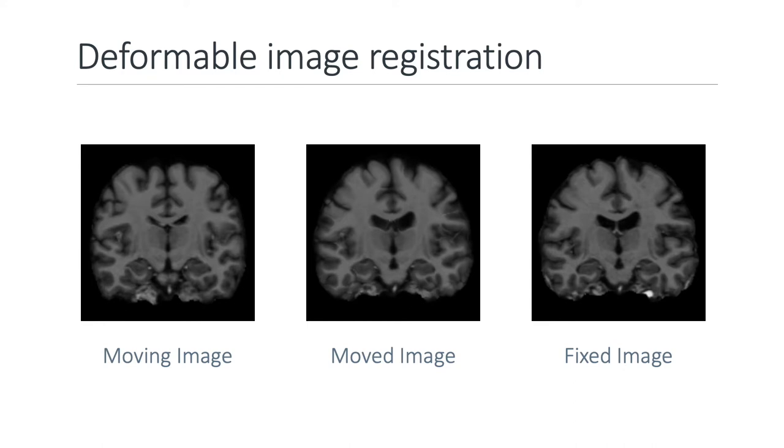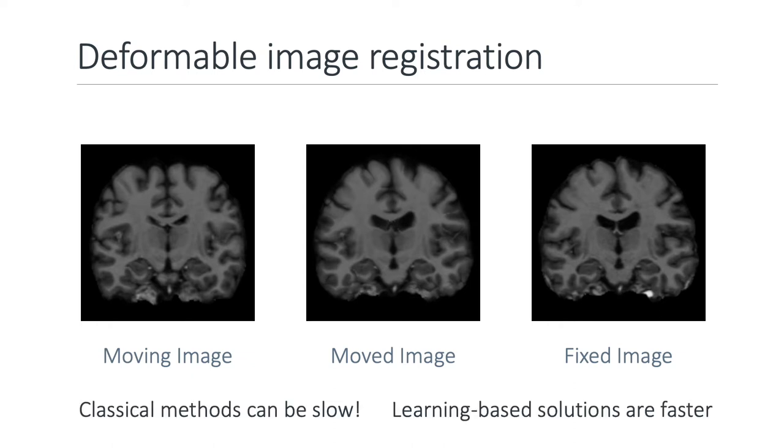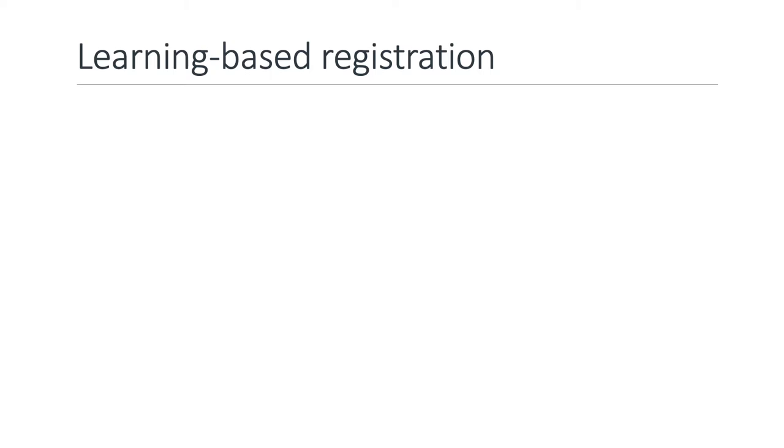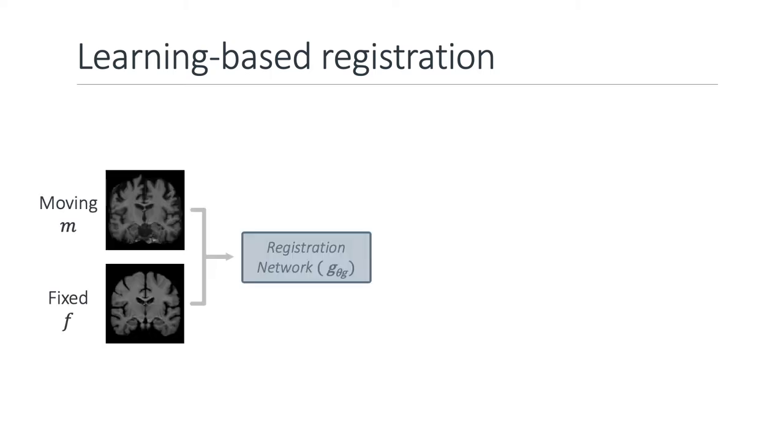Nonlinear registration is not an extraordinarily new concept. Research over the last few decades has produced handfuls of impressive algorithms to align images for a variety of different tasks. Using classical optimization methods to compute pairwise deformations is very common and quite robust, but tends to be time-consuming. In more recent years, learning-based approaches have been developed as much faster solutions. These learning-based models are generally configured such that a network, most likely a ConvNet, will estimate a deformation on the order of seconds or even milliseconds on a GPU, substantially faster than the minutes or hours required for classical optimization techniques.